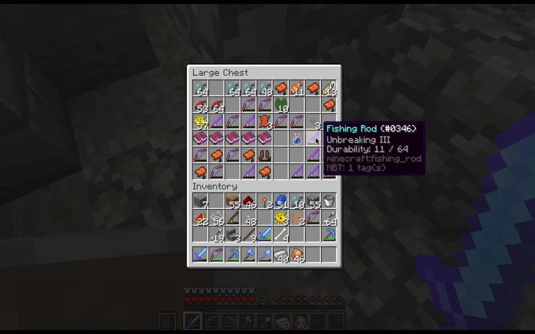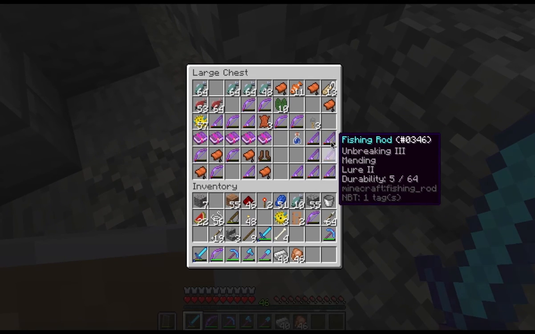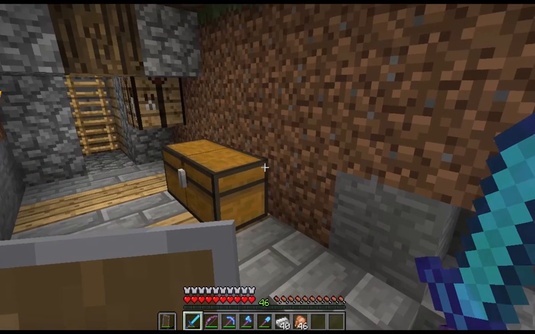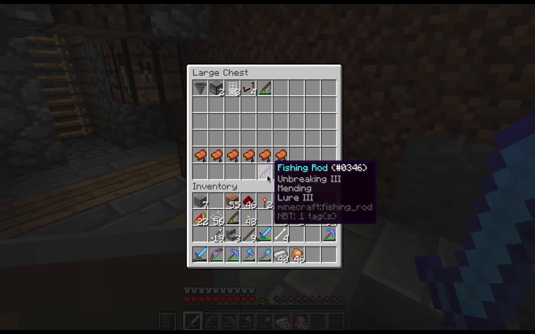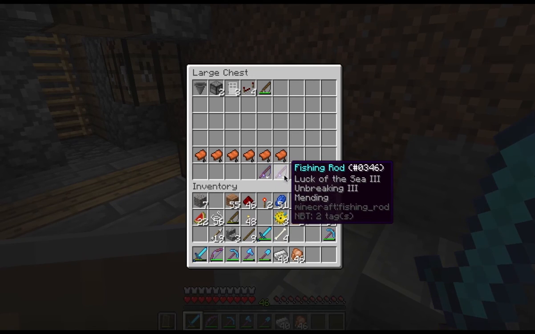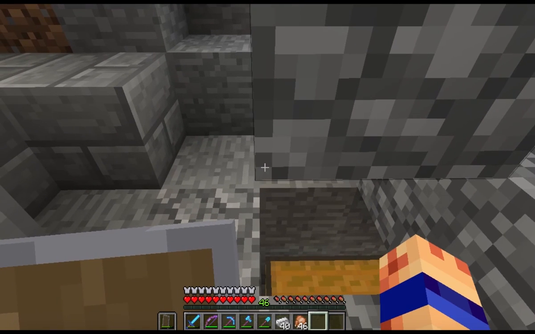Bam. Look at all these fishing rods. A lot of these have mending on them, which is incredible. Even though I'm only gonna be using one, which is the Luck of the Sea one. The Lure, not really. The Luck of the Sea is way better because you get more of the treasure and all that stuff.